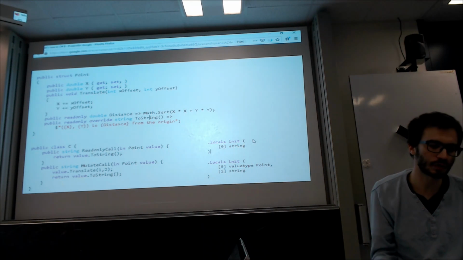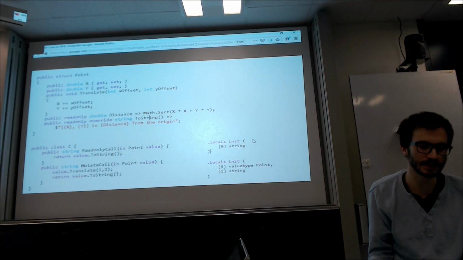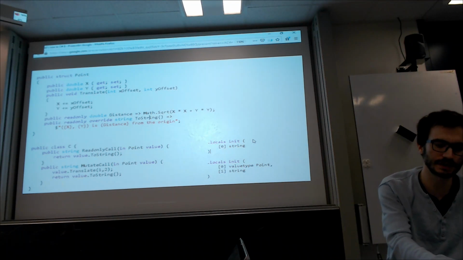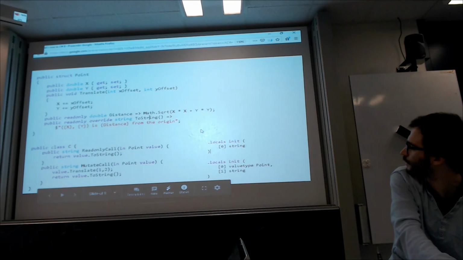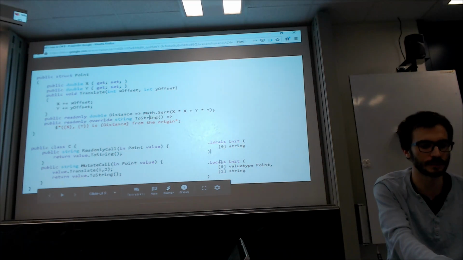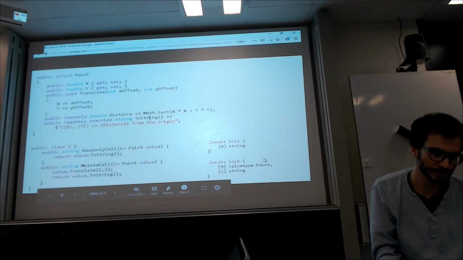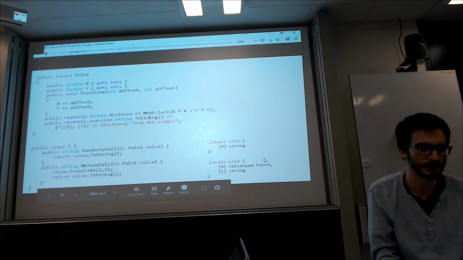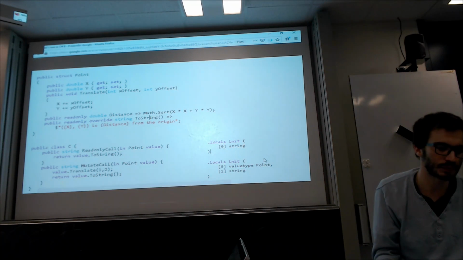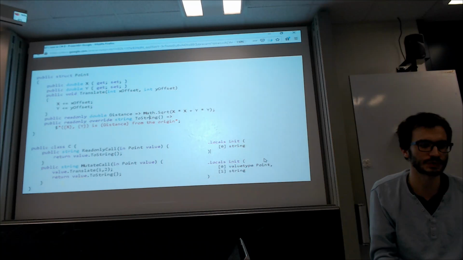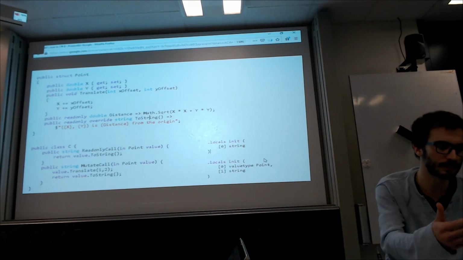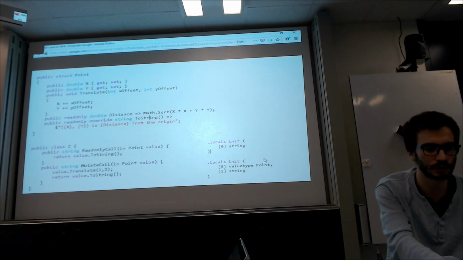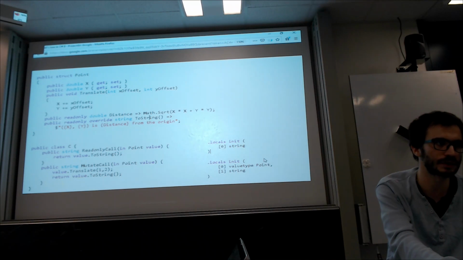And for the mutate call, there is a value for the parameter, and basically this is the defensive copy which the compiler generates, and then there is a string for the result. So that's why the readonly modifier is useful to help the compiler avoid generating defensive copies for structs.